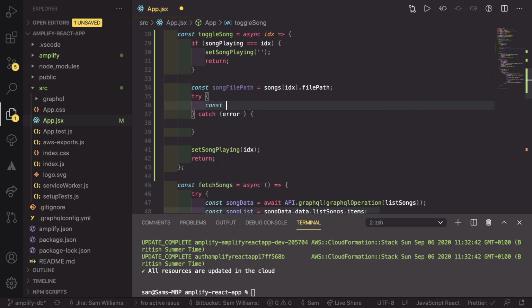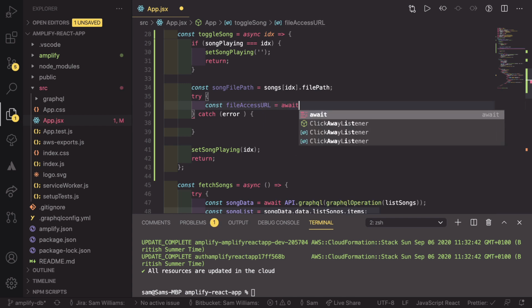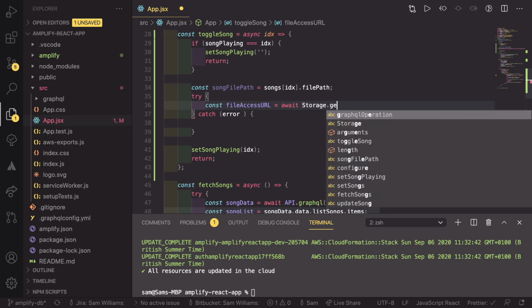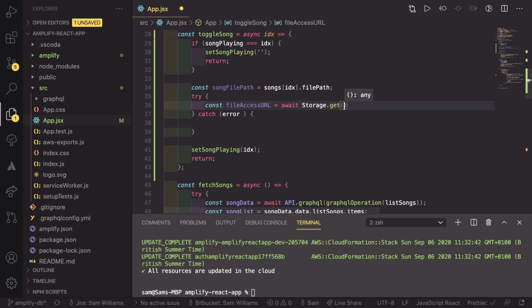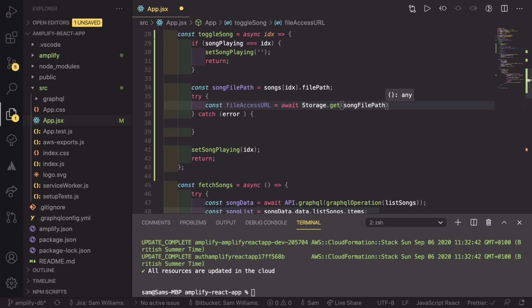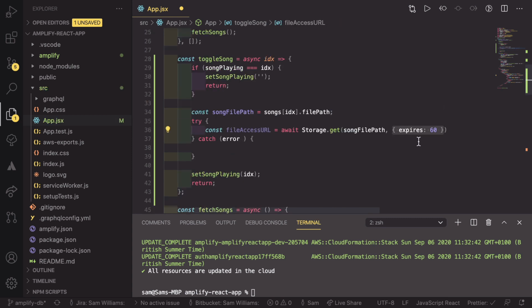So in our case, we're going to do const file access URL equals await storage dot get, and we're going to pass up the song file path, and also an object which has a property of expires and 60. And this is an optional parameter, which is the expiry on that URL.